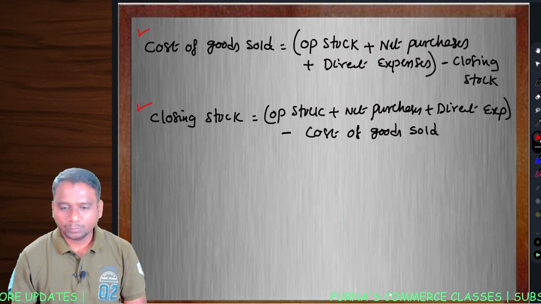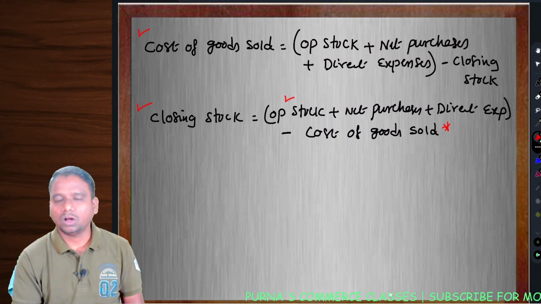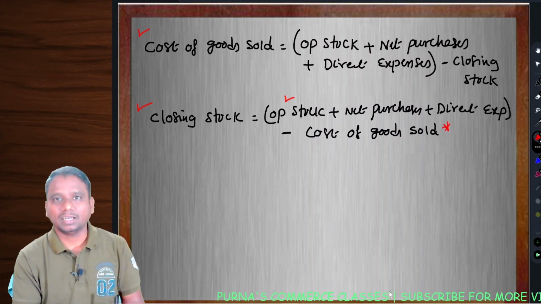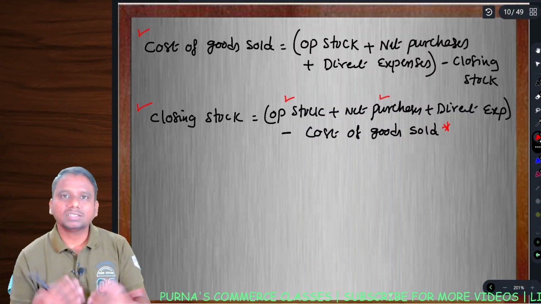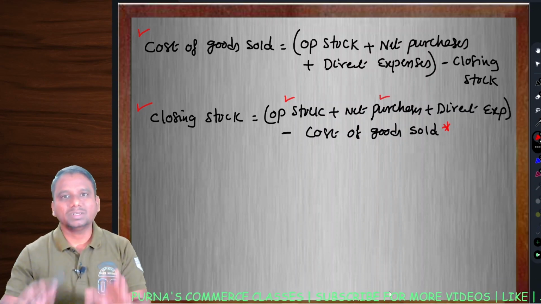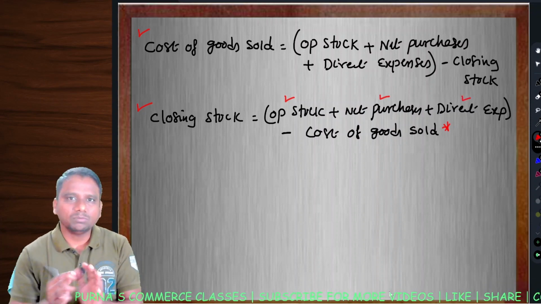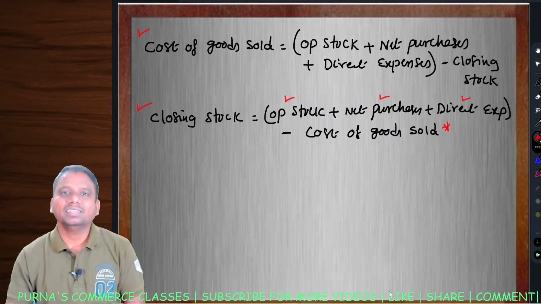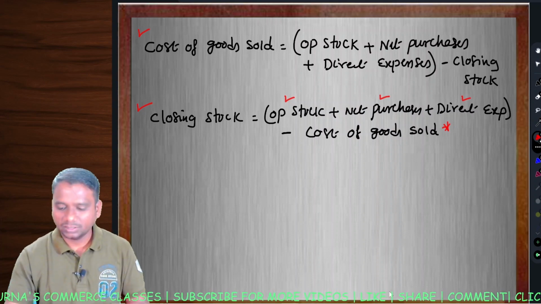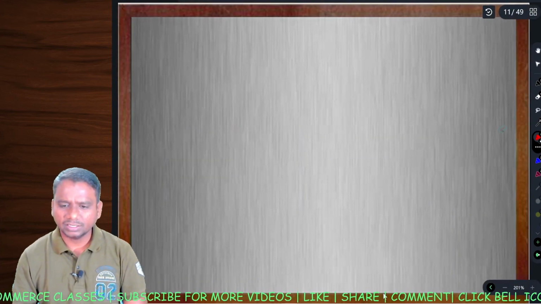Okay, now here the problem comes, how to calculate cost of goods sold. Opening stock we can take from the previous books or from the previous financial year data. And net purchases, we may ask our suppliers regarding our purchase details. At the same time, direct expenses. Okay, so this data we can mobilize. But what about this cost of goods sold? Okay, now again the question comes, how? Right? So use your techniques. What is the technique here we can use?